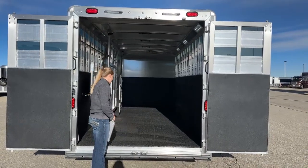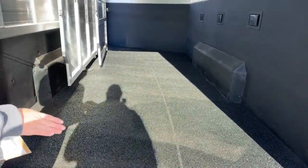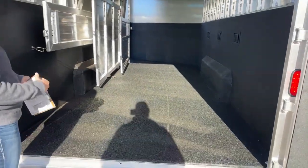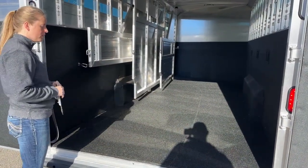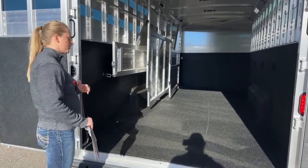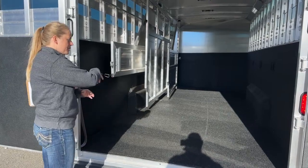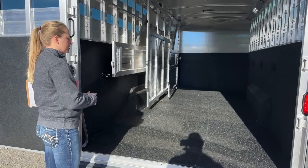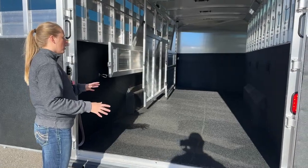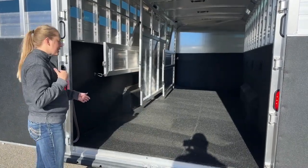Since this is a more upgraded trainer's trailer, we went ahead and optioned this one with worm flooring. Worm flooring is a completely permanent floor system — you don't have to worry about pulling rubber mats, which is always a major plus. The best thing about doing worm flooring straight from the factory is that you never have any urine get down to the aluminum floor and cause pitting and corrosion. Cimarron has one of the strongest aluminum floors on the market — four-inch centers with a V-truss every other, and everything interlocks top and bottom. The great thing is that your horses are always standing on a center support, so you're not going to get those dips and hollows that you see on a lot of other trailers.